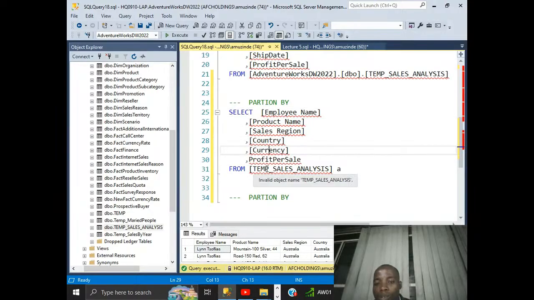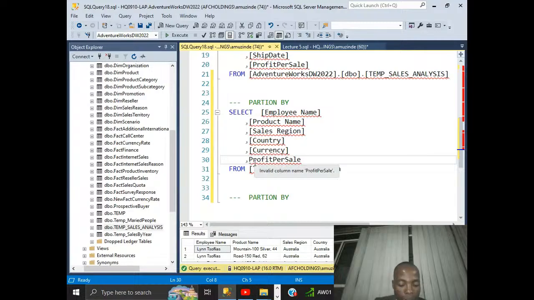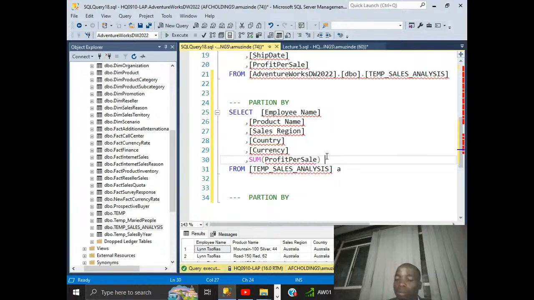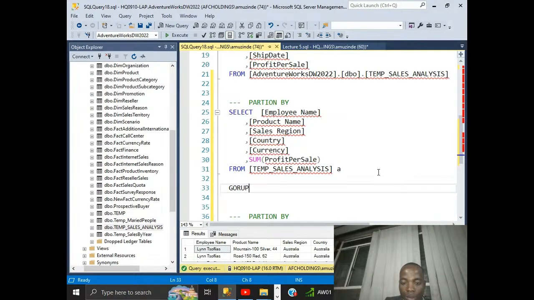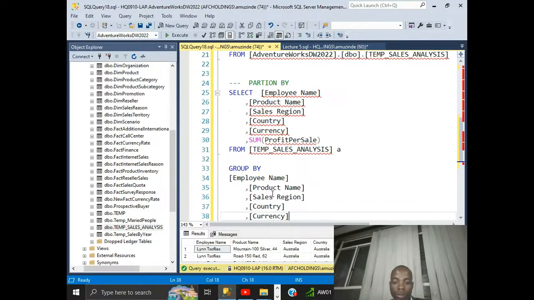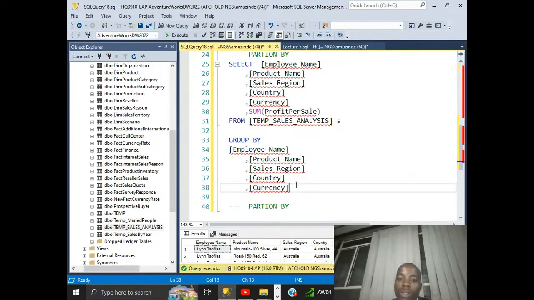So for profit per sale, we want to do a sum. If you are using group by, we have to do this.